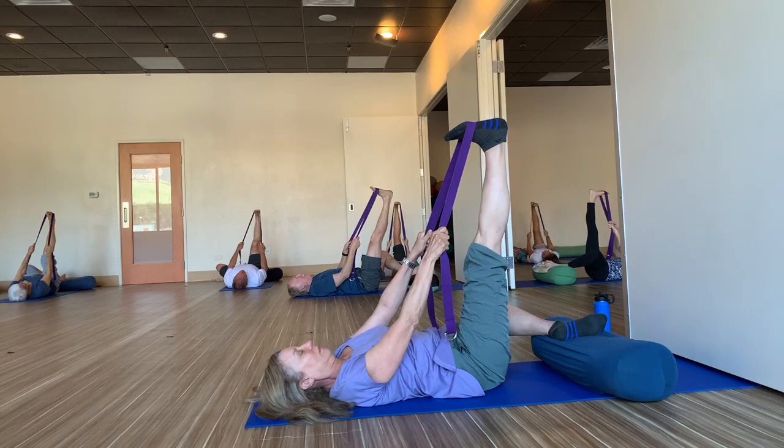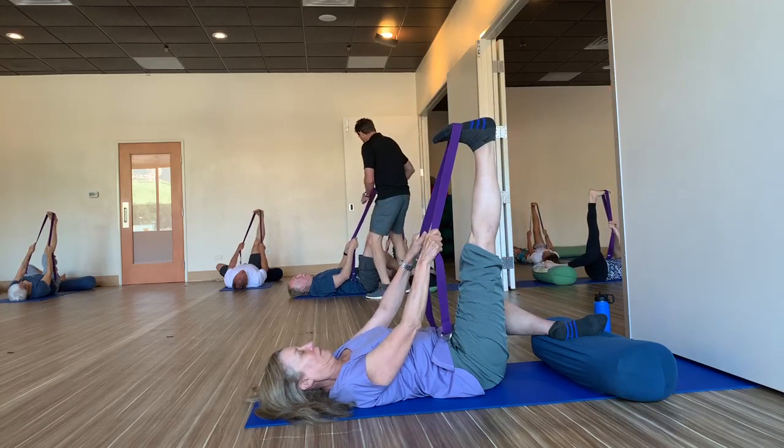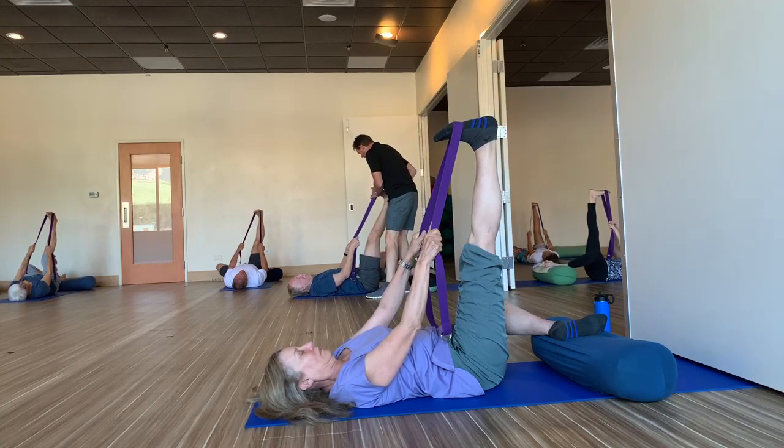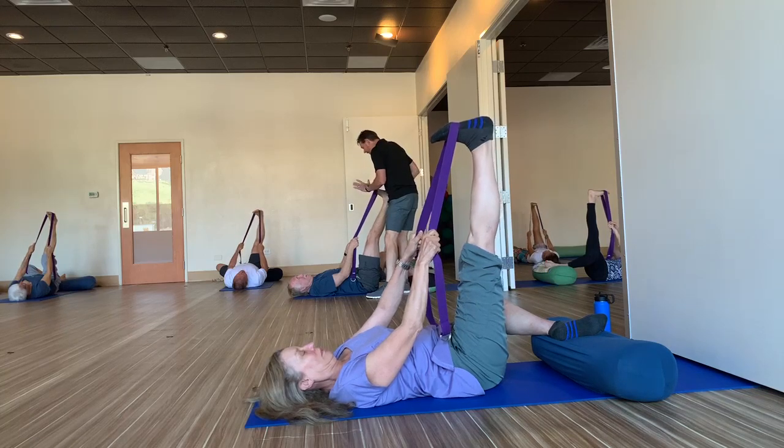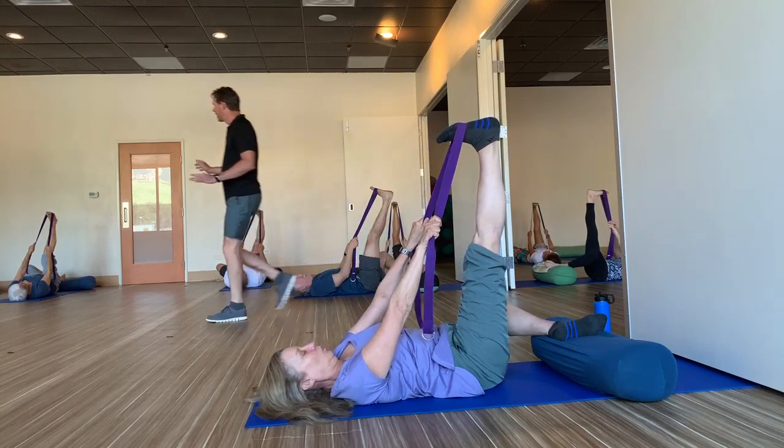Now turn the right heel out to the right. So from your inner right groin, the right heel just turns out to the right. It's a cylindrical rotation of a few degrees, just that. Okay, keep your knees straight.